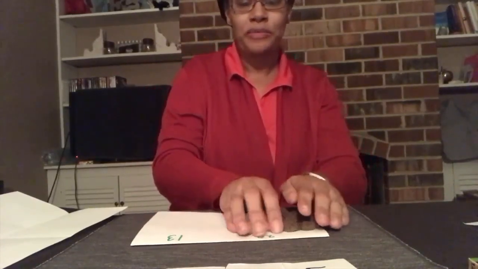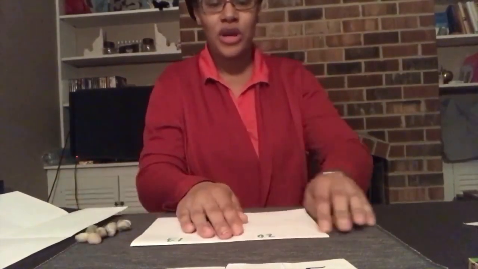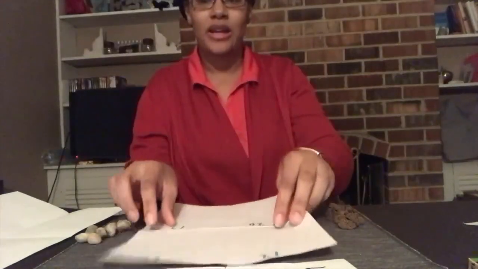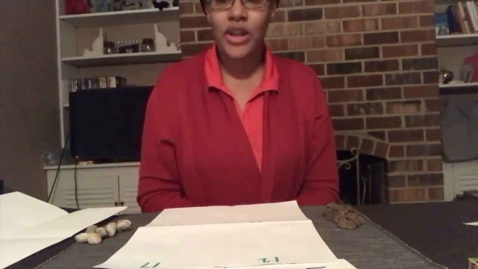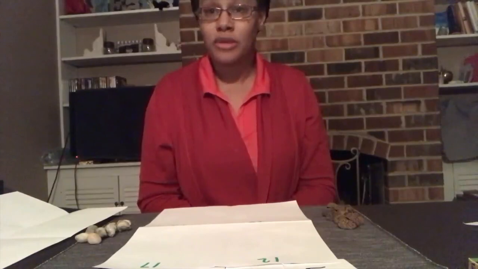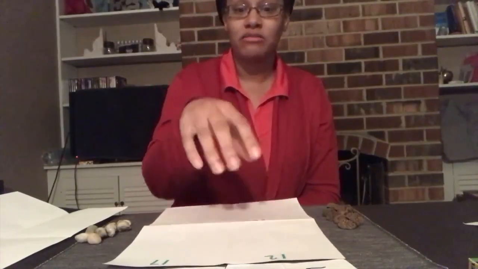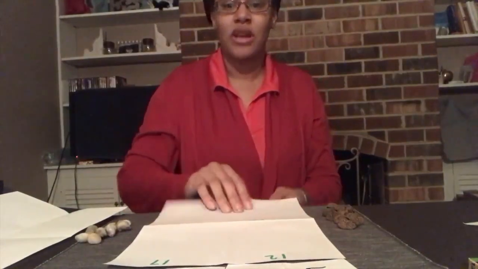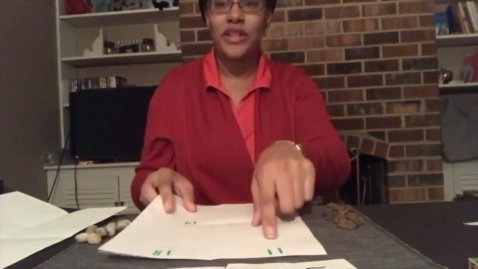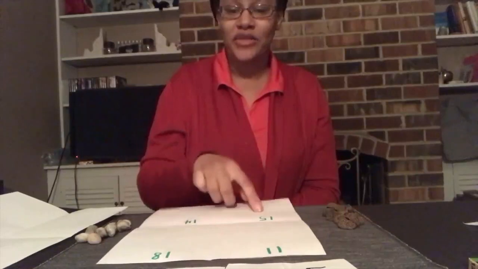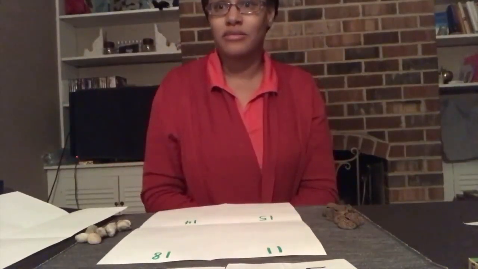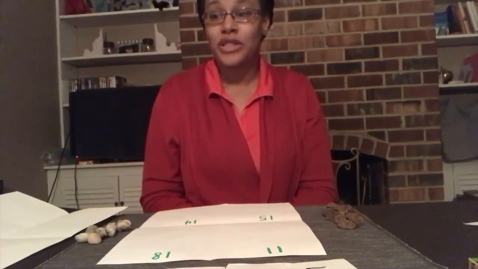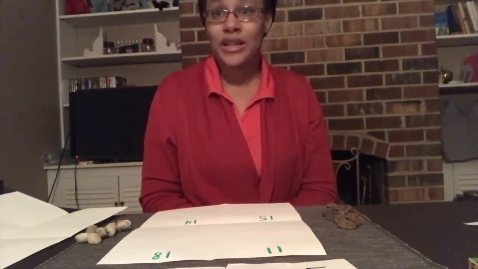Okay, so you are going to continue working on your problems today. And you have to show 4 problems. So we did 20 together. And then you can do 12, 17, and 13. Or we did 11 together. And you can do 18, 15, 14. Okay, so I can't wait to see your thinking for today as you work with your teen numbers.